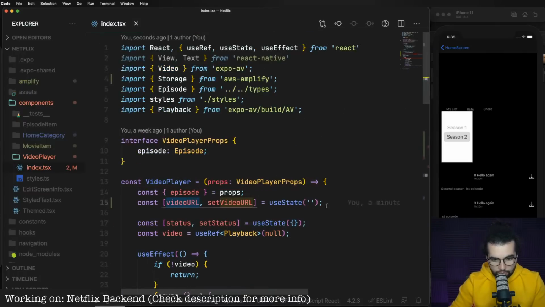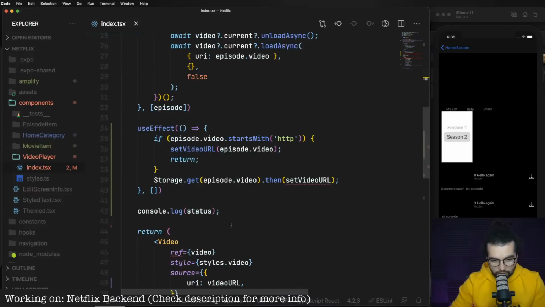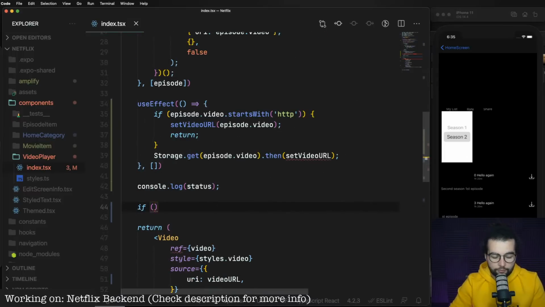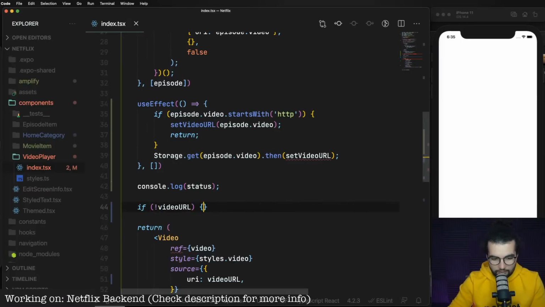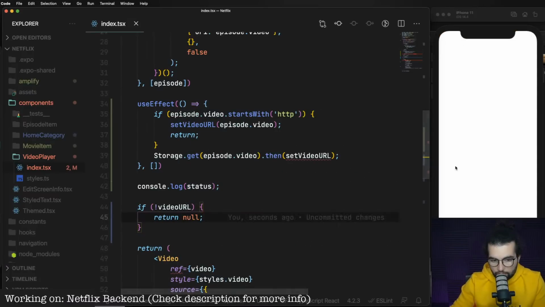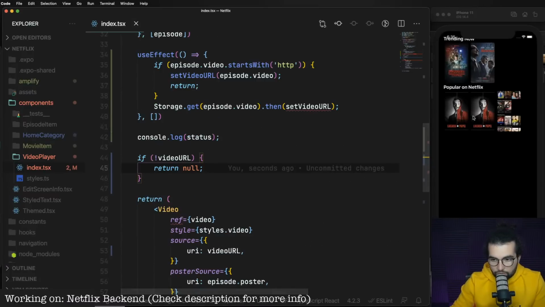Okay, if videoUrl is an empty string, then let's return null, because I think it fails just to load.